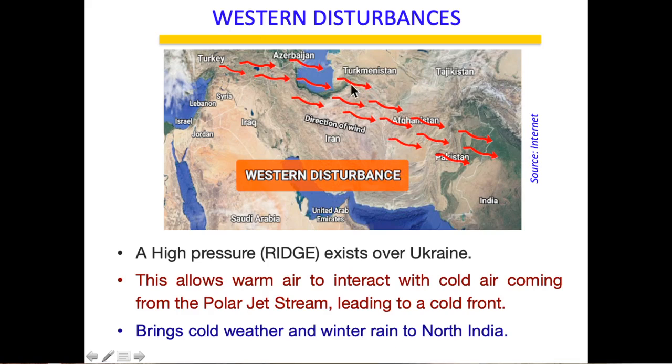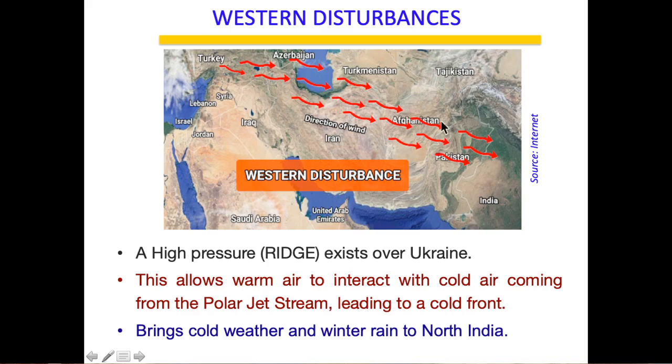Again, the reason the western disturbance forms is because of the polar vortex dipping down, creating a high pressure over Ukraine, and the subtropical jet again cascading down. The effect is cascaded to the subtropical jet, and that subtropical jet moves, creating a front, warm air and cold air front, and that front, as it moves, creates clouds and brings a lot of rain. That's why cold weather and rain, because the cold air is mixing, right? So that's why you get cold air and winter rain.